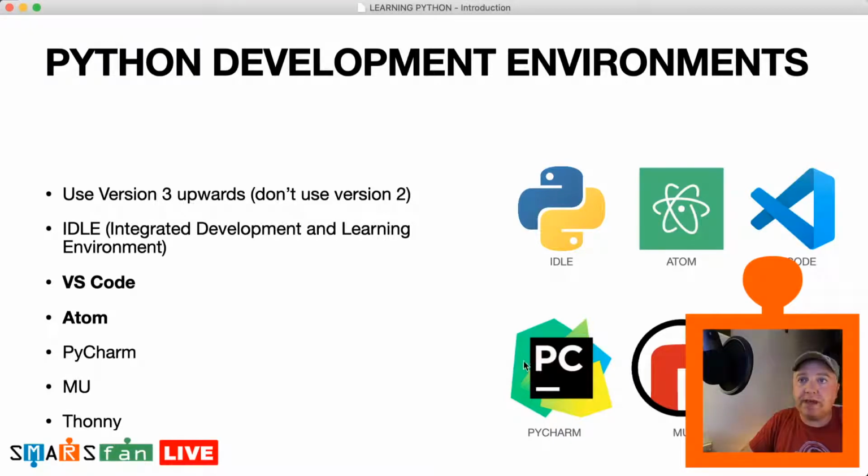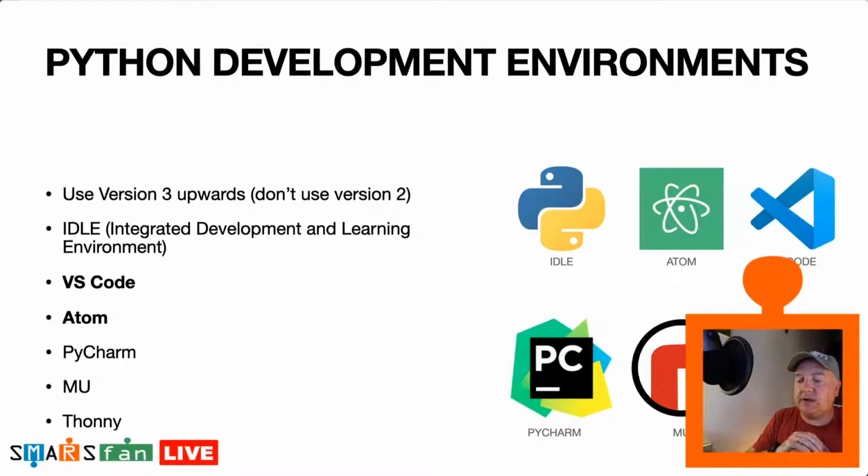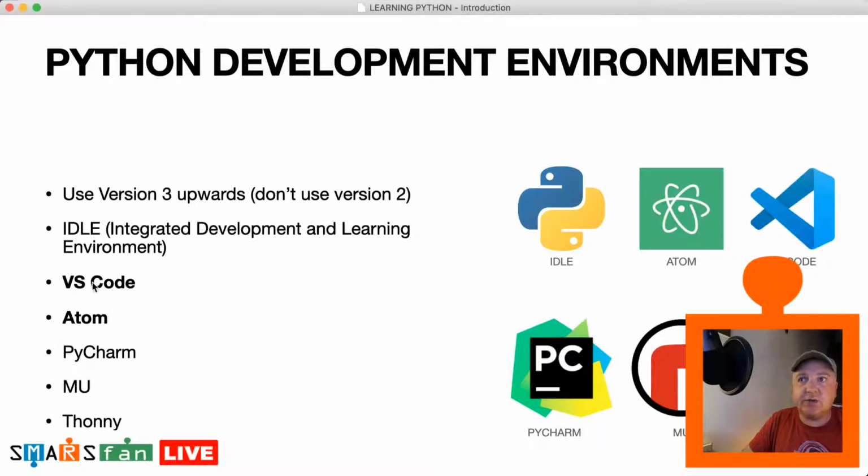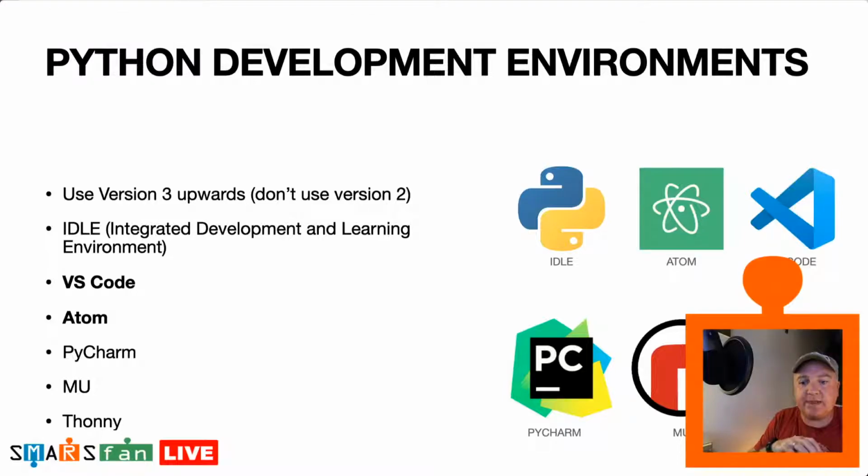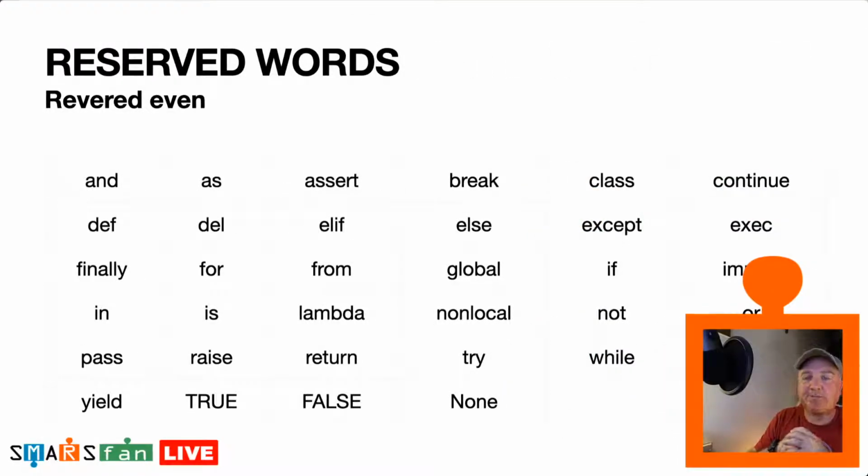You can get plugins and things for them, so they're very worth looking at as well. If you don't mind paying a bit of extra money, you can look at PyCharm, which is a dedicated environment for developing Python. And then with the Raspberry Pi, you get two environments for developing: Mu and Thonny, and both of them have pros and cons. Thonny's a little bit more advanced than Mu. Both of them enable you to connect to a chip and upload and download code, a little bit like the Arduino. For this, we're going to be using VS Code. I was quite a happy fan of Atom for quite a long time, but for me, VS Code is just slightly better as a piece of software.